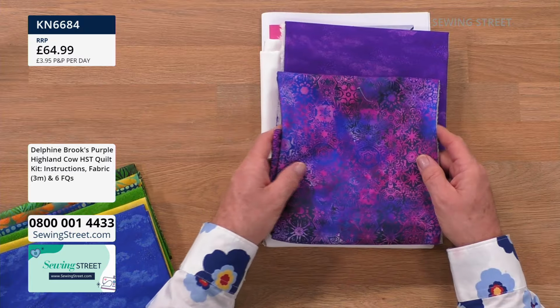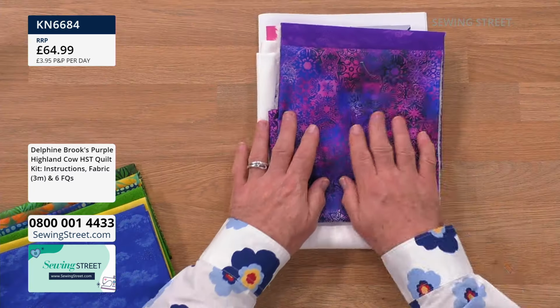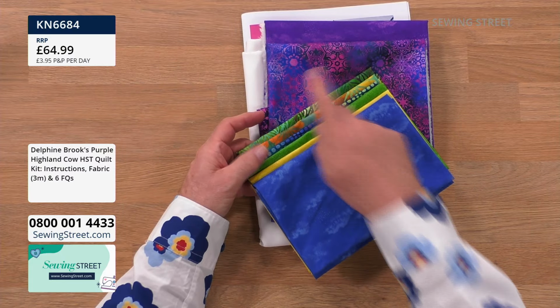So is that the one you did? Are you demoing this one? No, I haven't got that one, but I can chop it. Oh, no, don't worry. No, you can't chop it because there's too many people going in their baskets. Can't chop anything up. Then you get the same fat quarters. You get the same fat quarters in that one.